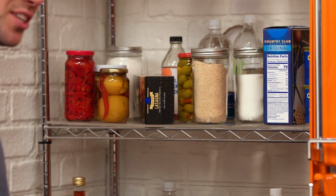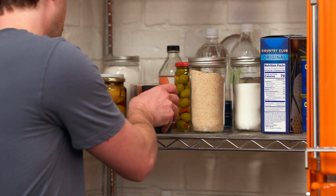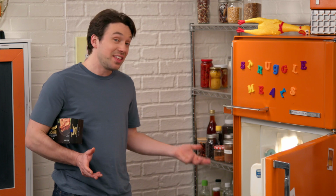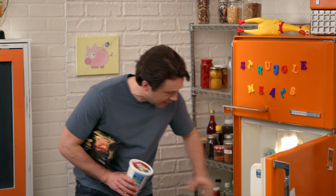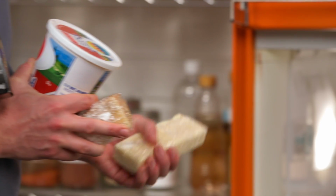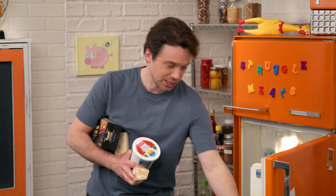In the meantime, let's head over to the pantry and see what we can find. You know, the pasta always catches my eye, and I'm looking at some lasagna here. Let's see what we got in the fridge. Well, these are lasagna ingredients, let me tell you. Cottage cheese, a little bit of parm, mozzarella. Let's grab some milk.